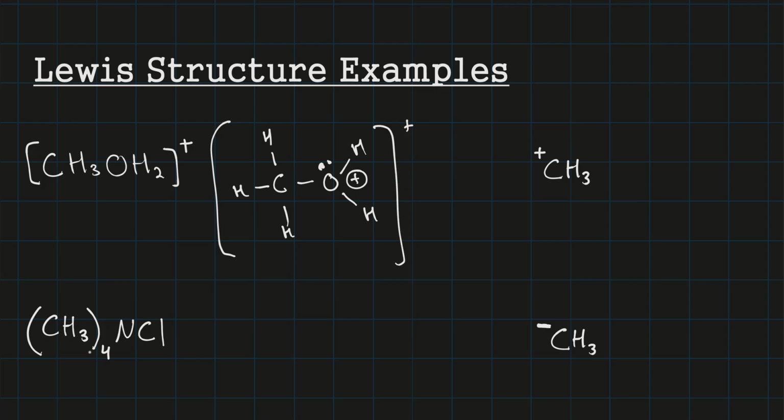Now, over here on the bottom, we have an ionic structure. And how do we know that? Well, we have nitrogen over here, which is our central atom. And then we have CH3, but then in parentheses is 4, which means we have 4 of this structure. And so we can actually draw it like this, where we have 4 CH3s. Now, I can completely draw it out this way, or I can condense it this way. Either way, it's fine. But if you are asked to draw it completely out, draw it completely out. But for the sake of space, I'm going to condense it and draw it just as this.